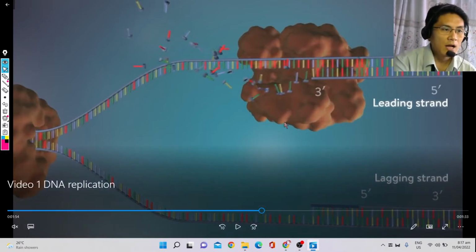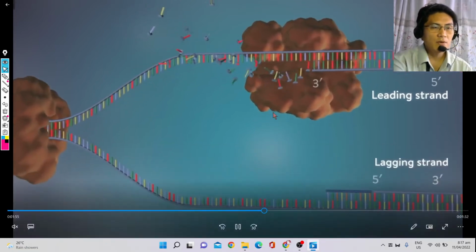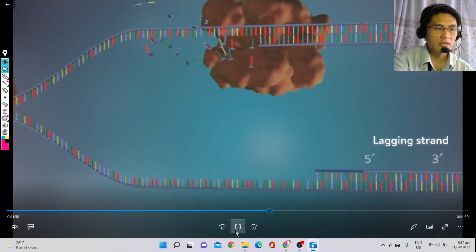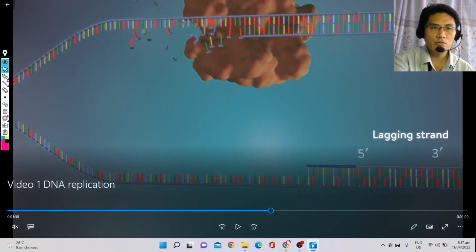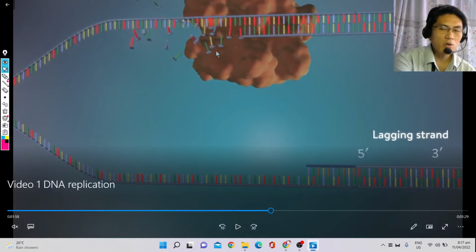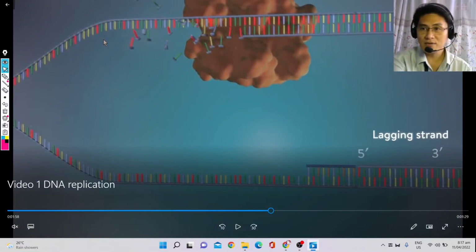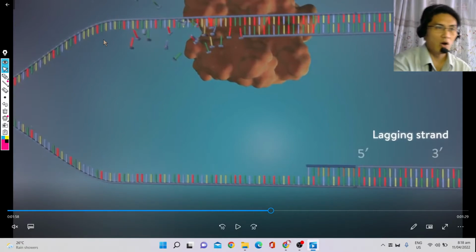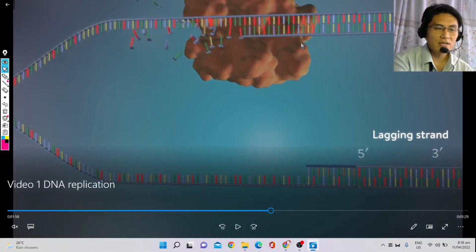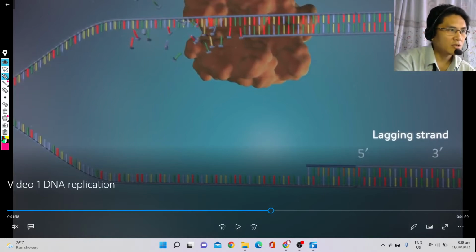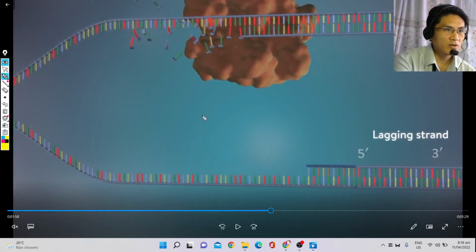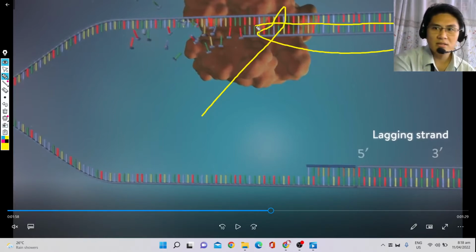But anyways, let's proceed. The DNA polymerase, let's just assume that it would just go from this end, from the starting point, all the way up to the end of the strand of the DNA. Remember, the DNA is very long. And we call this upper part the leading strand. Okay? So let me just mark this a little bit for you. So this strand here that's being built in the upper portion is called the leading strand.